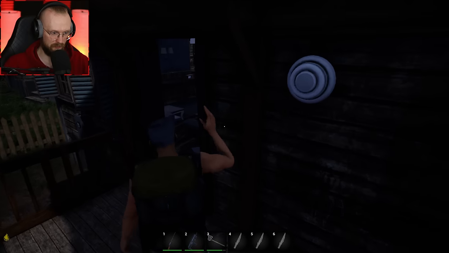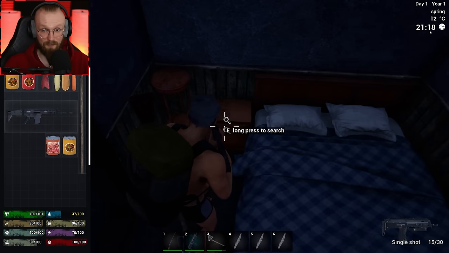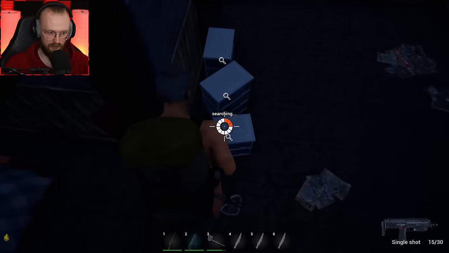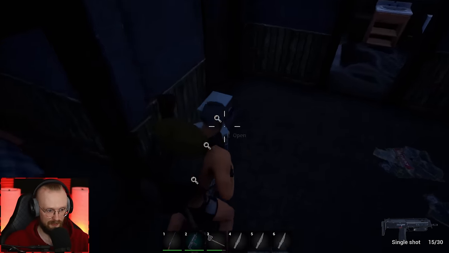I want to loot here another building. I'm going to whip out a weapon in case there is a zombie, because I think I saw a zombie here once. If it was possible to sleep, I'd definitely sleep. And these nights are probably going to be kind of long because it's only 9 p.m. So it's going to take forever. All right, we've gotten some more bullets. Let's get all of them. Do they even stack? Yes, indeed. These bullets stack here. That's awesome.